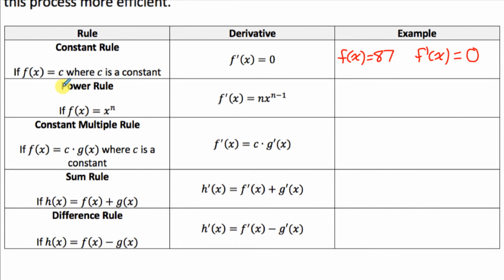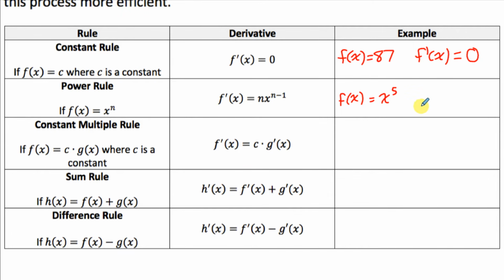One we're going to focus on today is the power rule. So if we have, let me just make up a function here, let's say we have the function f(x) = x to the power of 5. We can differentiate this function using Newton's quotient, but it's a lot quicker to use something called the power rule. And the power rule tells us if we have a power function, x to the power of some number, we can find its derivative by just taking the exponent and writing it as the coefficient. So we take this exponent n and we write it as the coefficient of the power, and then we reduce the exponent on the power by 1.